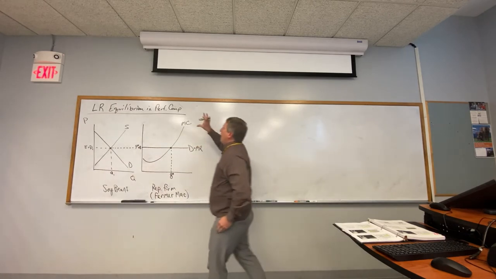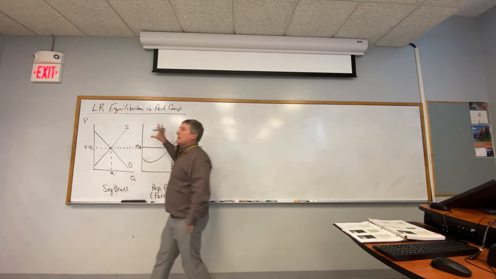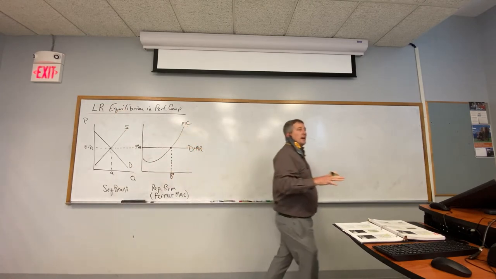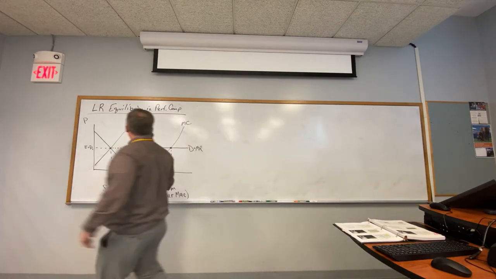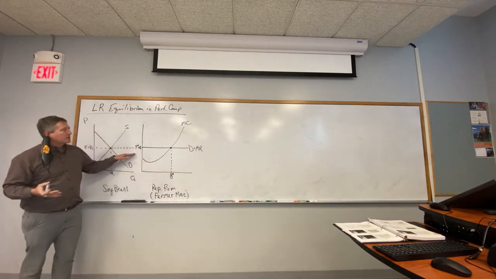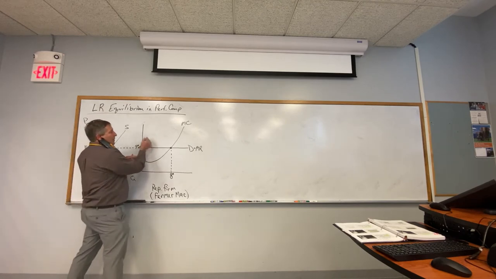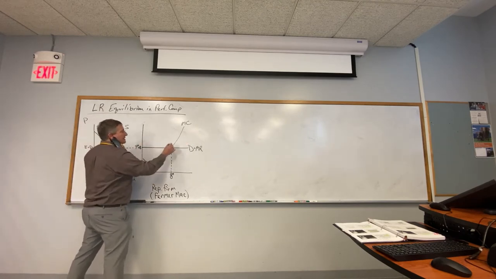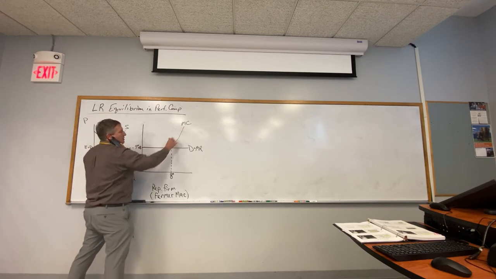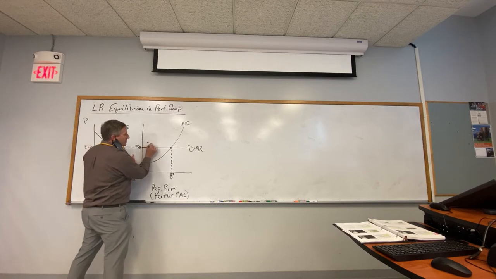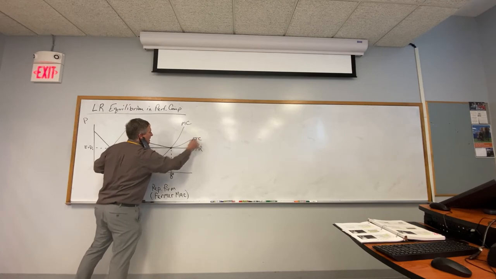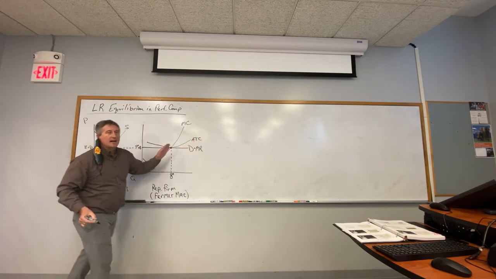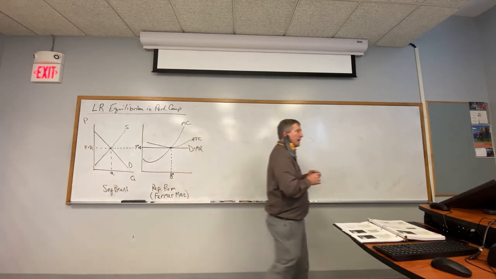So the long run equilibrium in perfect competition would be such that all firms are earning a normal profit. All right, so watch me place the average total cost curve. It's downward sloping, it's bowl shaped. It needs to always, by definition, cut through the marginal cost curve at its minimum point. So this is going to look like this. Average total cost. All three lines are going to intersect right at that minimum point.